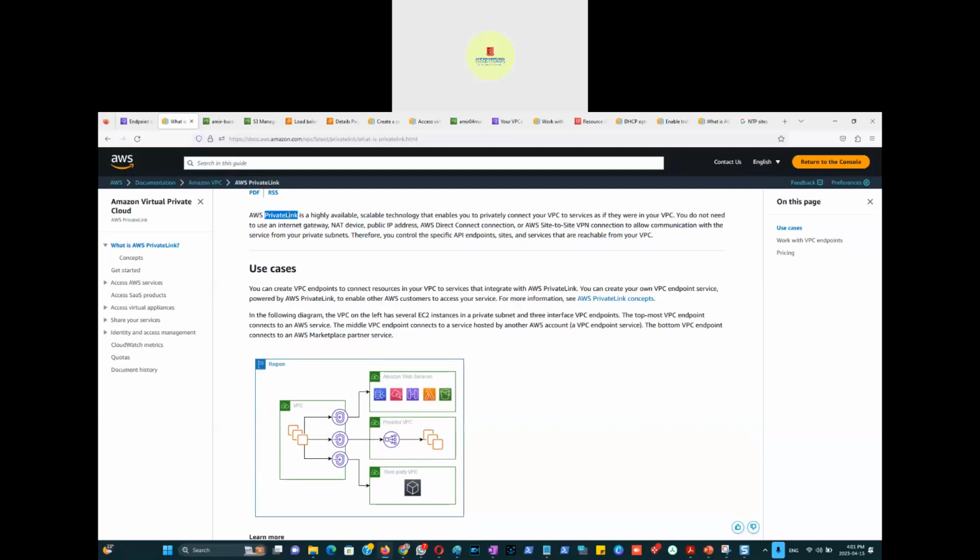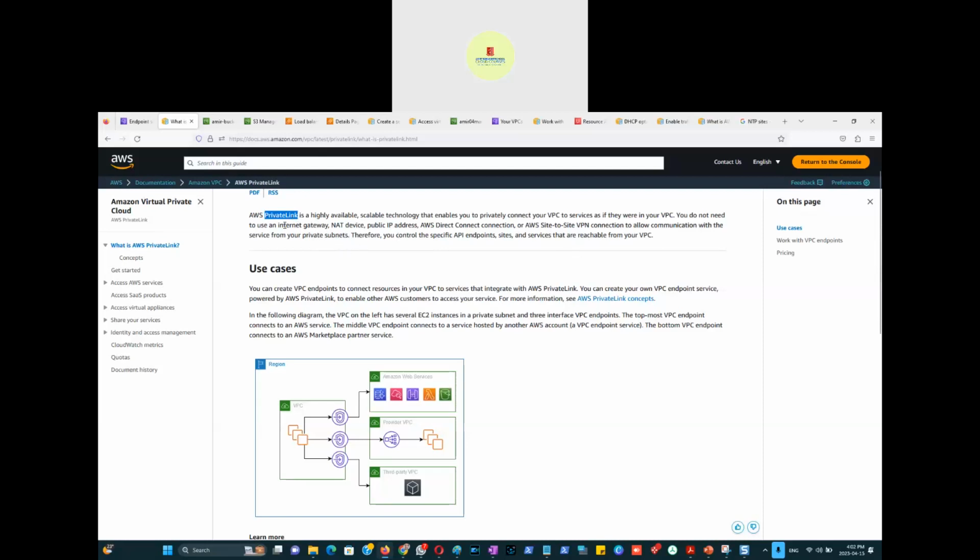So why would you want to go over the internet when you can use the AWS private network? But obviously, PrivateLink can only be used in regions where it is available. In regions where the PrivateLink service is not available, you will use the internet instead. So not every region has that.